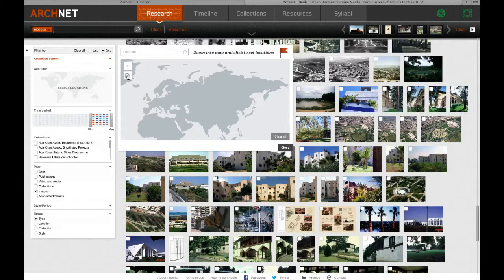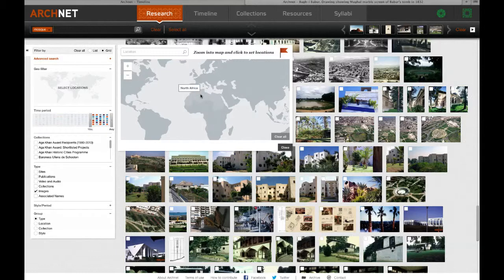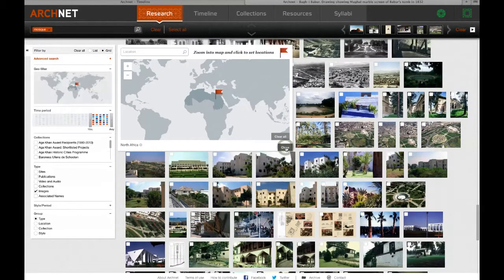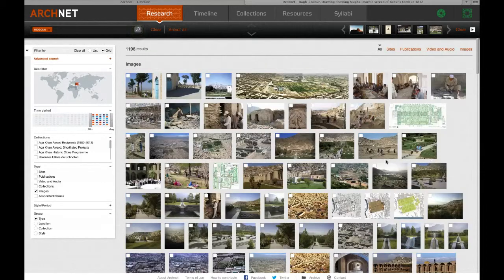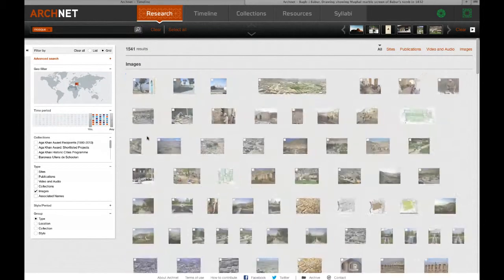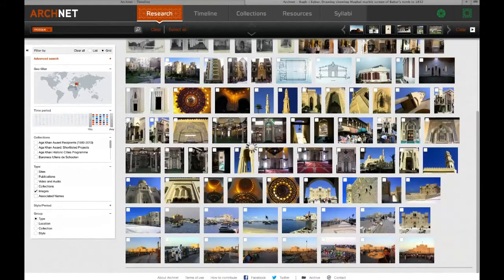But this time, let's say that we're going to be interested in mosques of a very specific region, North Africa. Search. All right, we've got quite a lot.